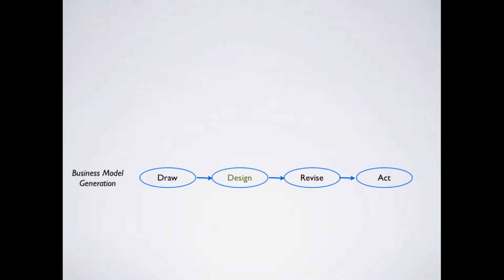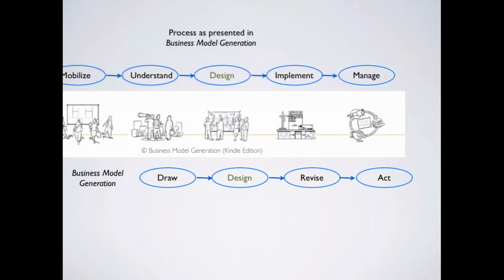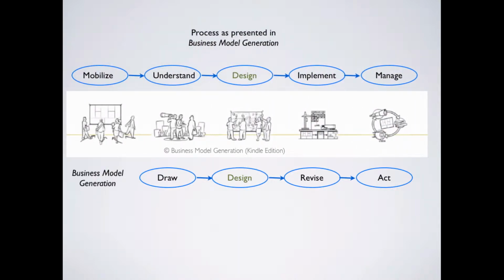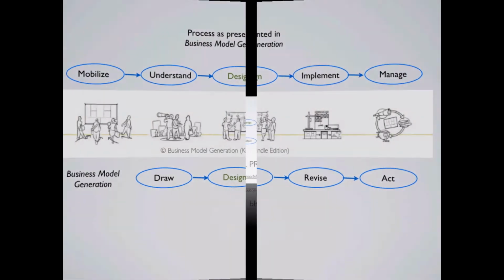Now, we've drawn the business model generation process with these four stages. Actually, in the book Business Model Generation, the process is described in 5 stages. The first one is to mobilize the group. Now, the problem is in Business Model U, which is the perspective most of this is done from, there's only you, so there's really no group to mobilize. You can see the other 4 stages pretty much line up as we had them before.